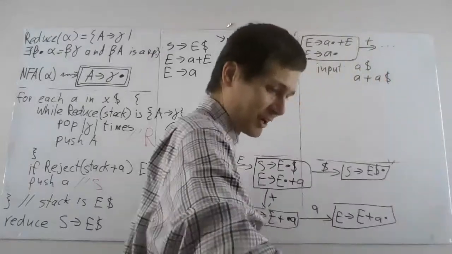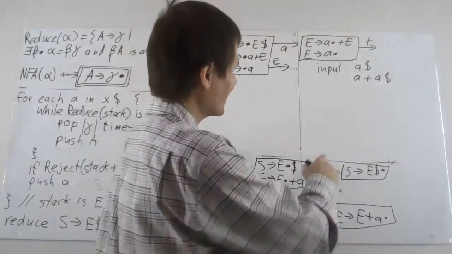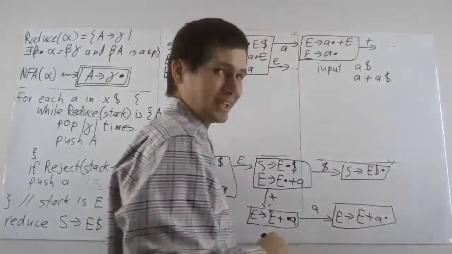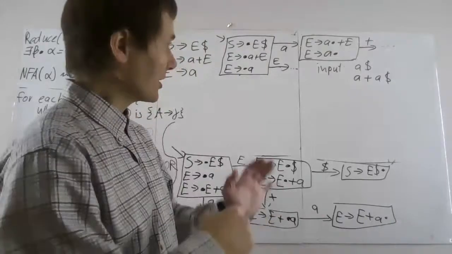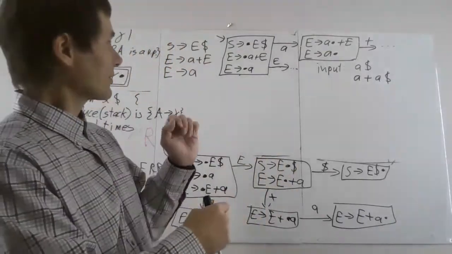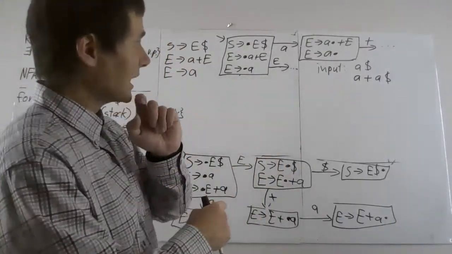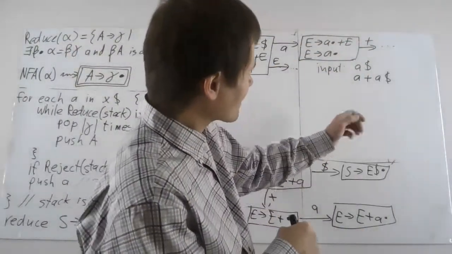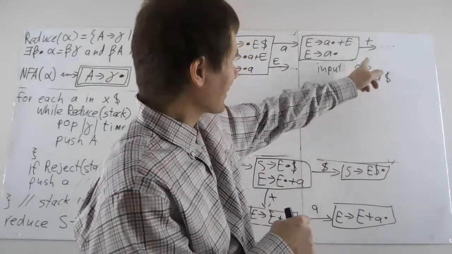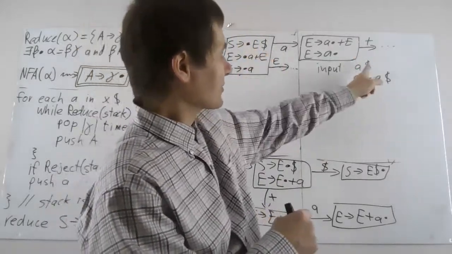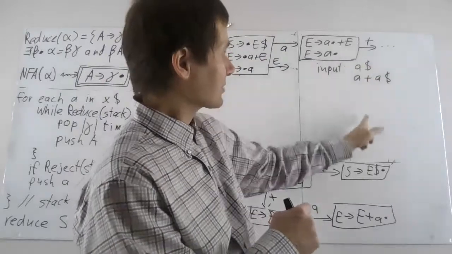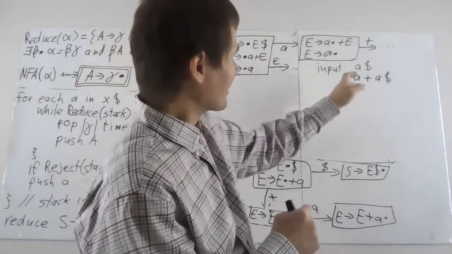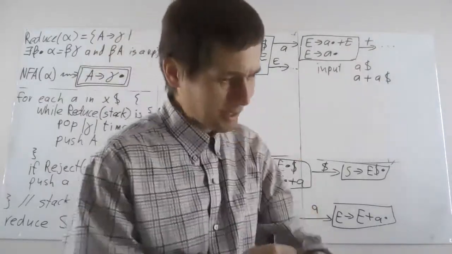All right. So the part that is still correct is that the input could be a $, or the input could be A plus a $, right? Those are both valid inputs. They're both generated by this grammar. So either of these could happen. In both of these cases, my stack is going to be A, right? I'm going to be in this state. It says shift, and I'm going to push the A on the stack. So now my stack is A. So the DFA runs on the A, and it leads me to this state.